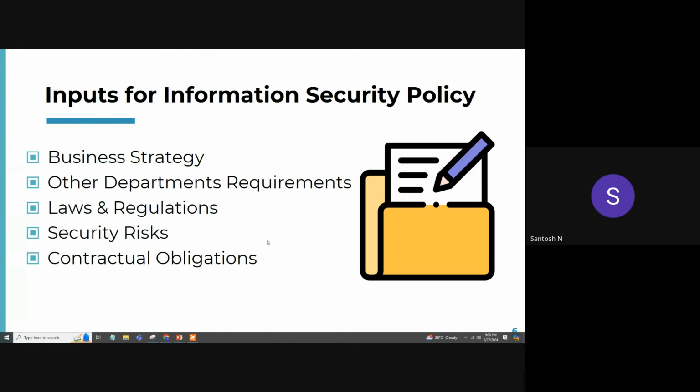There was one CISO who told me, Santosh, I'm going to implement a honeypot in my organization because in my previous organization, by deploying a honeypot, we were able to understand how hacker movements happen within my network. What is a honeypot? A honeypot is nothing but a decoy system. It acts like a spoofed environment of yours. The hacker will think he was able to hack into your systems, but the honeypot is a decoy which will track all the hacker's movements and report back to you what the hacker is trying to do within your network.